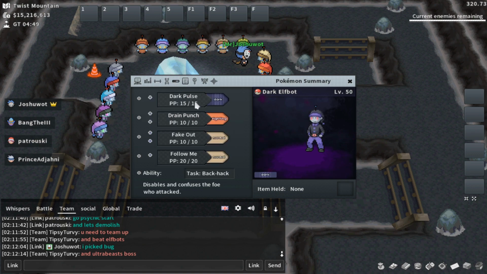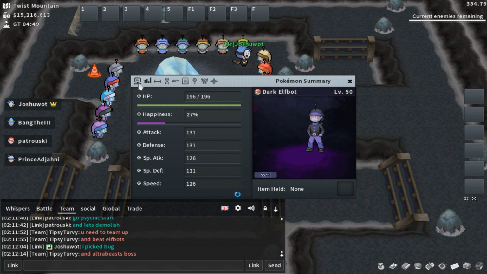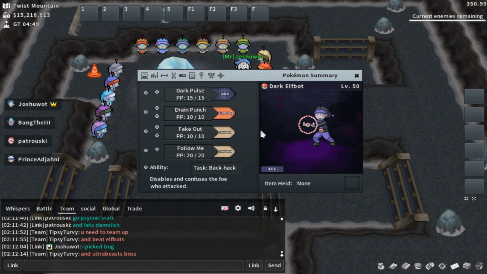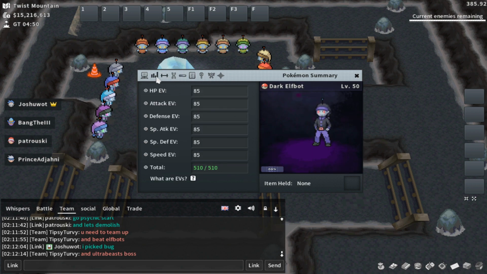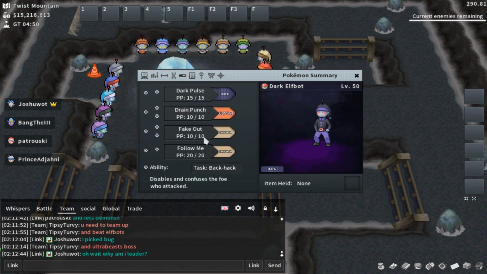You have Dark Pulse, Drain Punch, Fake Out, Follow Me. One of the biggest limiters in this event is going to be your PP, and managing your PP is going to be one of the most important factors of it. Follow Me is also extremely good on the dark type defensive elf bot because of the ability Task Backhack. This ability is absolutely insane, and it would never make it into normal competitive Pokemon because it's so insane.